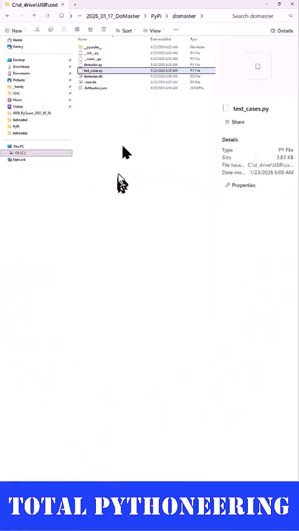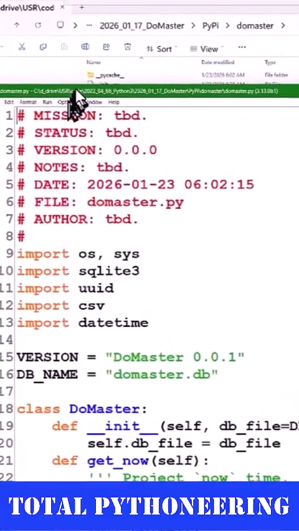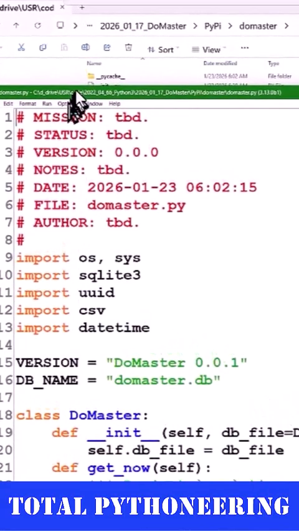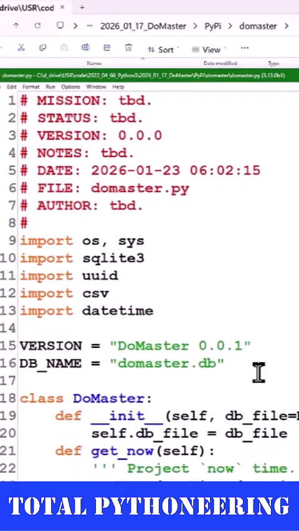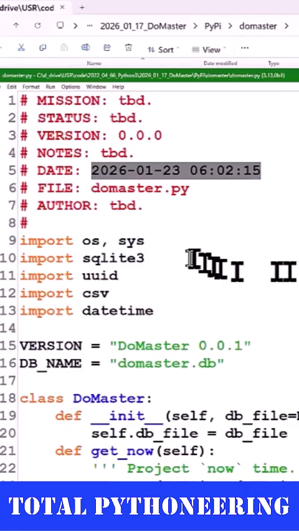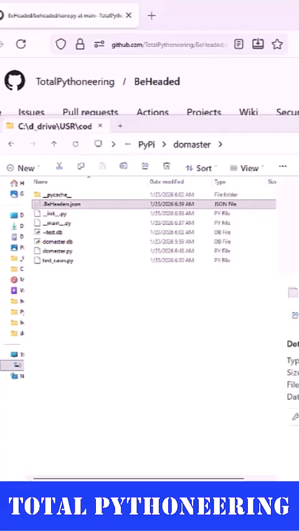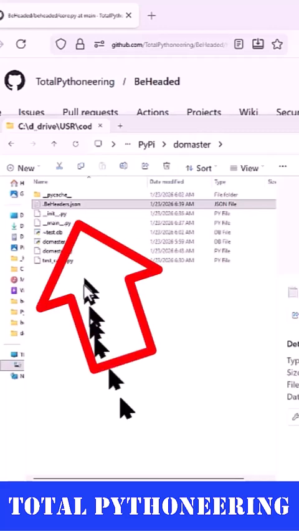Switching back over to our files, of course, because we changed the modification time rather than the creation time, one of the things that we're going to have Behead do is to save that date and time of the file when it was last modified at 6:02 this morning before putting in the TBDs, or to-be-determined tags, that I can add and update later on. Now, you might have noticed that we generated a .beheaders.json file in our present working directory.